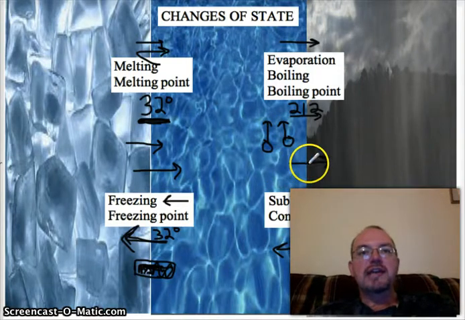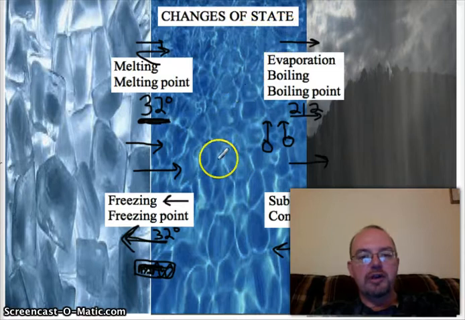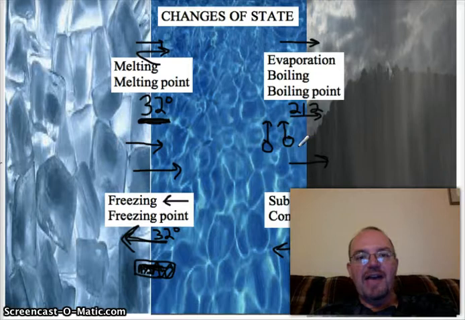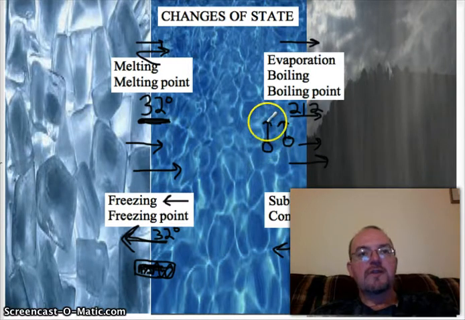Now, whenever you have liquid going to gas, you have all these molecules that are moving around. The liquid molecules are moving faster than they were in the solid. The ones that are the fastest to move are the first molecules that become the gas. And the higher the temperature, the faster the molecules go and the quicker it evaporates.